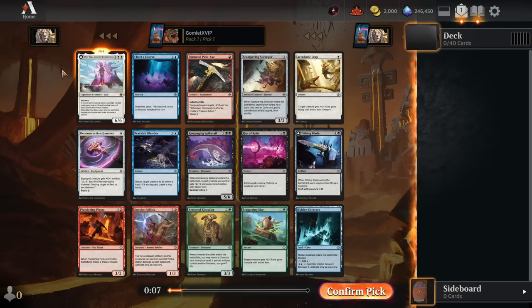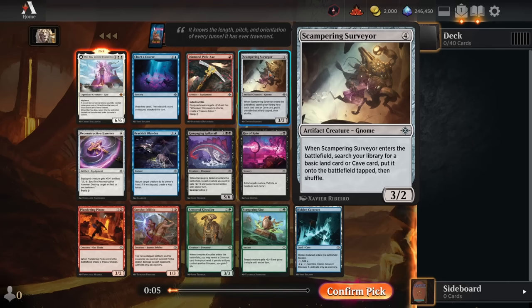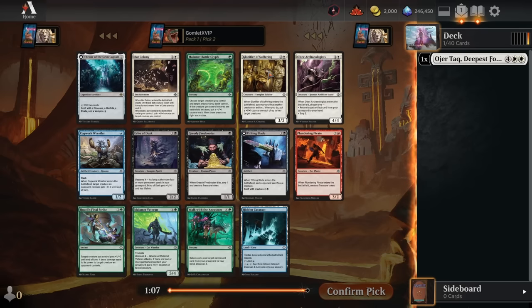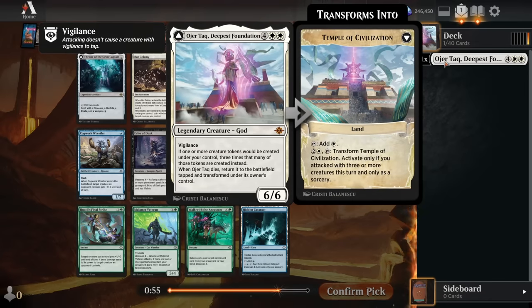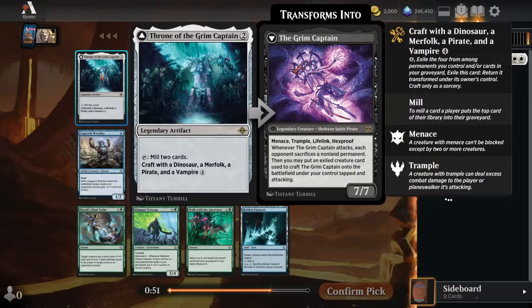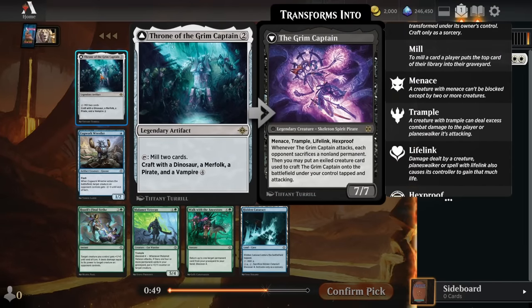But if we were later in the format, the best pick here might be like a Scampering Surveyor. Just a really solid value play, kind of like a Solemn Simulacrum that hits the board and searches for any basic land or cave, puts it onto the board tapped, and it's a colorless spell, so it fits into like any deck. So I think that gnome's pretty great, pretty flexible, but can't really resist trying to start things off with the god here.